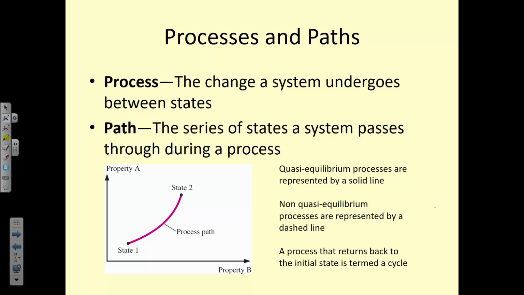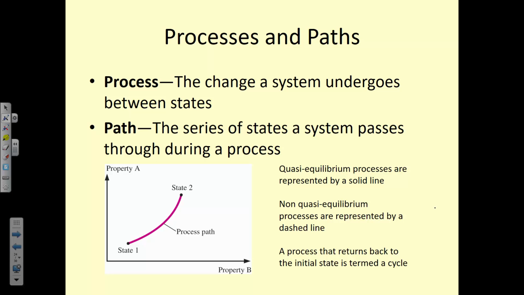Okay, so we've talked about systems, and systems are very interesting to study, but what we really like to do with systems is have them undergo some process. So in this class, we'll be doing a lot of processes, and we start to get a little bit more complicated as we analyze the systems and the processes that they undergo. So the process is just the change that we enact upon our system, and a path is just the series of microstates that the system passes through during a process. So in many cases, you have initial conditions on your system and final conditions on the system. Well, you can get there many different ways, depending on the process that you select.